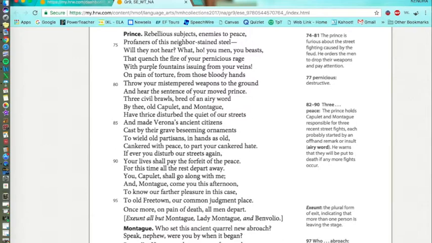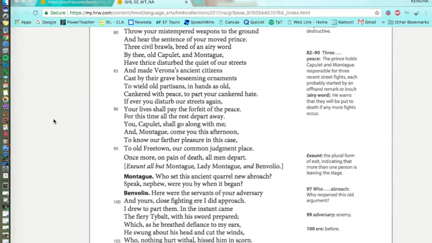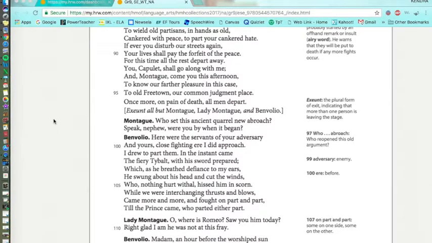Okay, so this whole big deal by the prince, he's basically chewing everybody out. He says that there have been three brawls in the streets from an airy word, which means that literally just because of insults, like they just can't keep their mouths shut, and then it turns into this huge deal. So he warns everyone that if any more fights happen, they're all going to be put to death because he's tired of it. So he's going to chew Capulet out now, and then later he'll talk to Montague. Okay, so then the prince leaves.